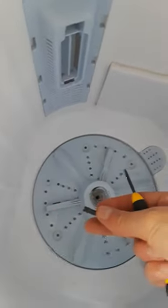All right, so once you have the screw out, you'll see it's pretty dirty under here. There's some lint, so I'll just clean that out and see if it starts pumping a little bit better.